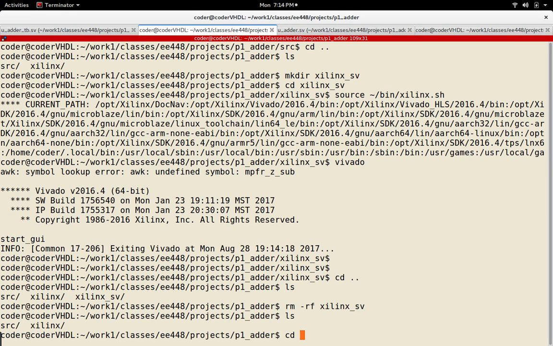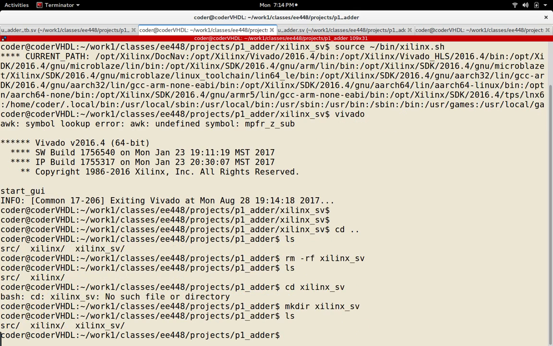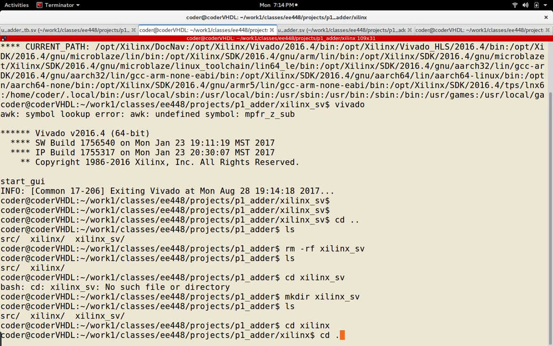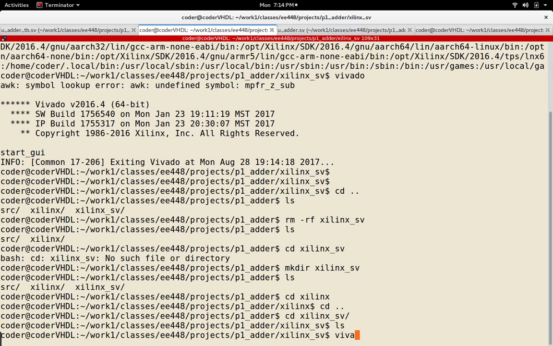So what I did is I created a separate directory called Xilinx_SV for SystemVerilog. Okay, I'll switch to that directory and start Vivado there.